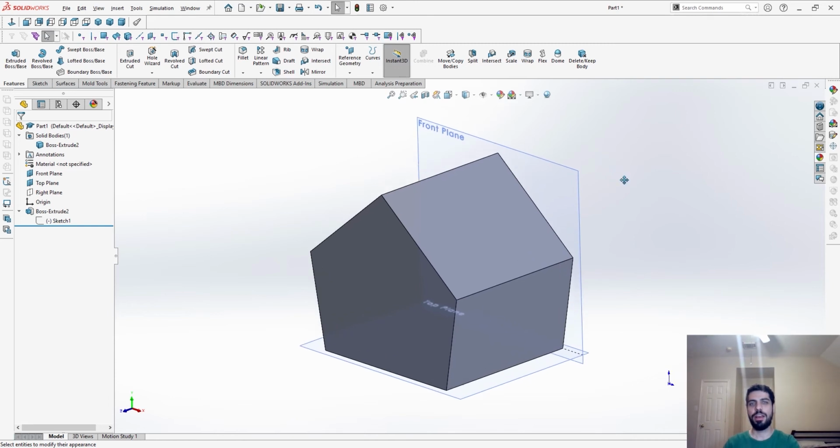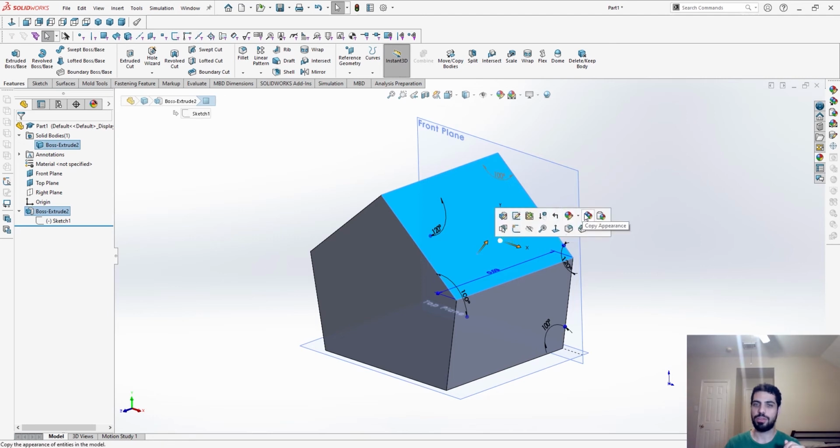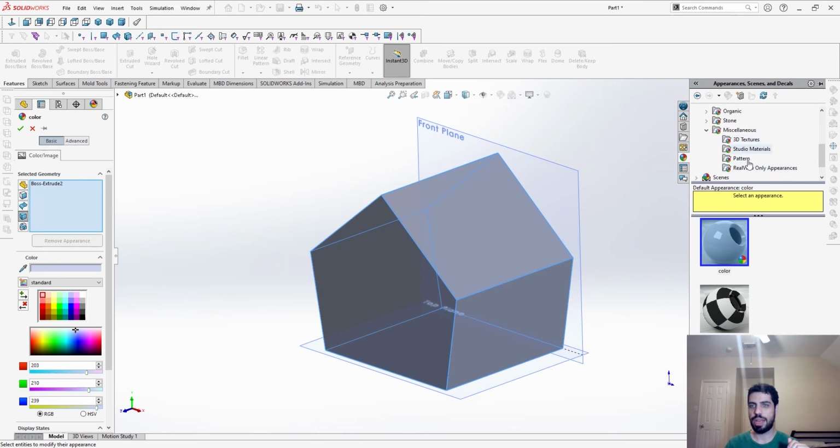So what is it? Sometimes you want to make a pattern on your object, on your solid, and then you have to do a bunch of weird things. It'll take forever. Now there's an easier way to do it. What is that easier way, you ask? Okay, so you just click on your model, on your solid, you go to appearance, and then you go to your body. Okay, you scroll down here, you find the 3D texture, and then you find a bunch of 3D textures here. You can actually import your own 3D texture into SolidWorks.